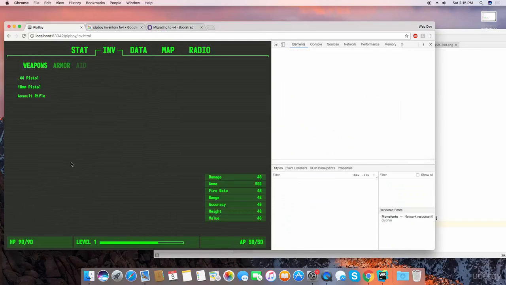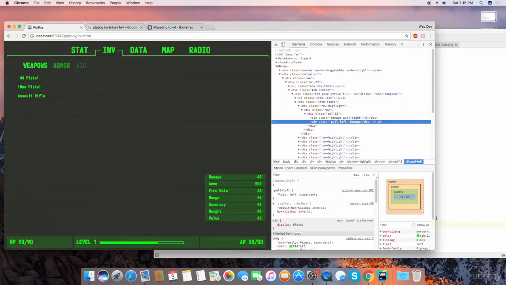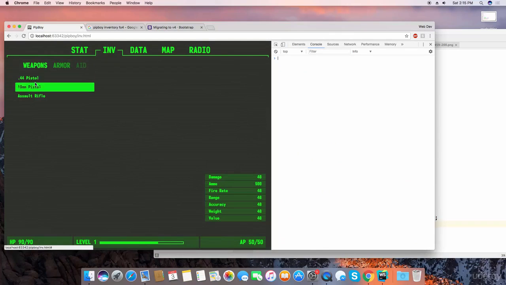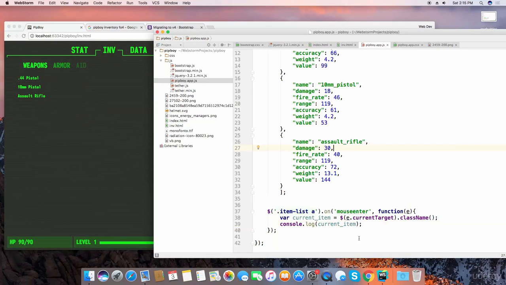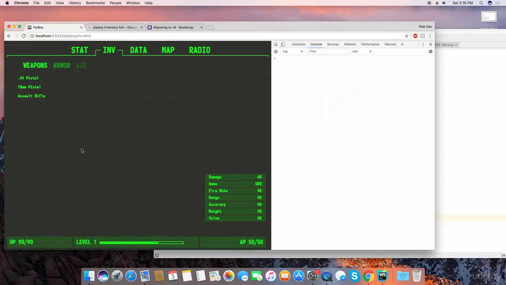Save it and refresh. And let me go over to the console here. It's not working. Class name. Save this. Is it just a variable? No. Let me target this specifically.